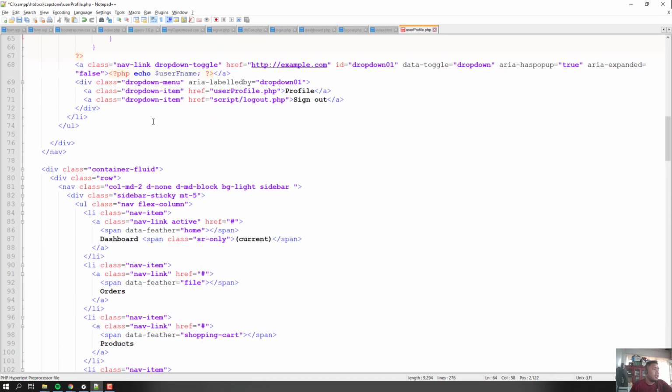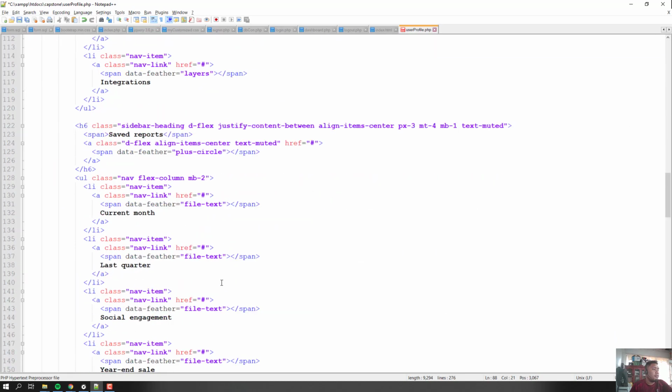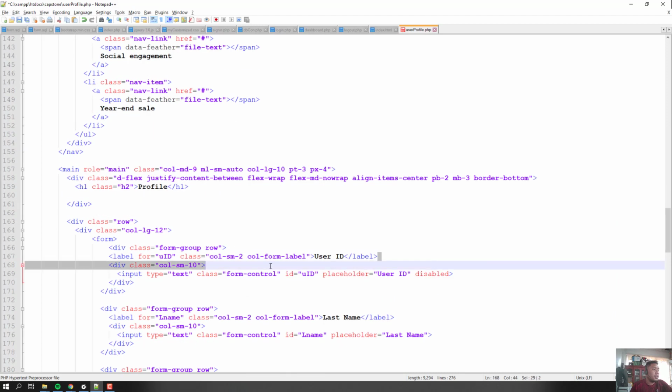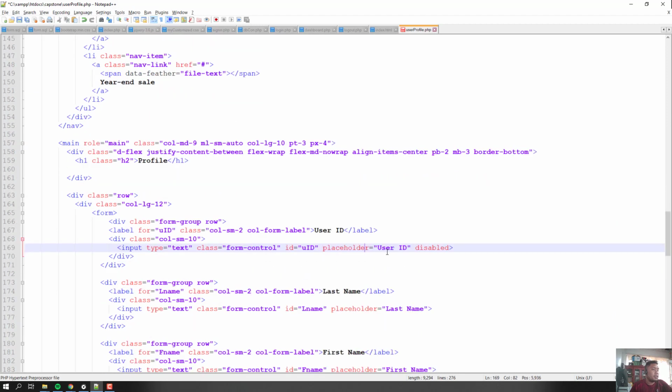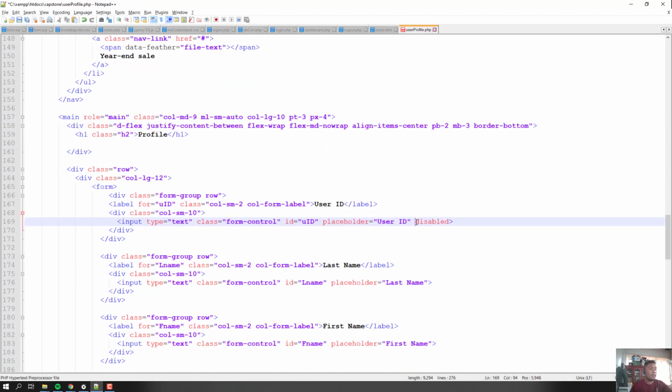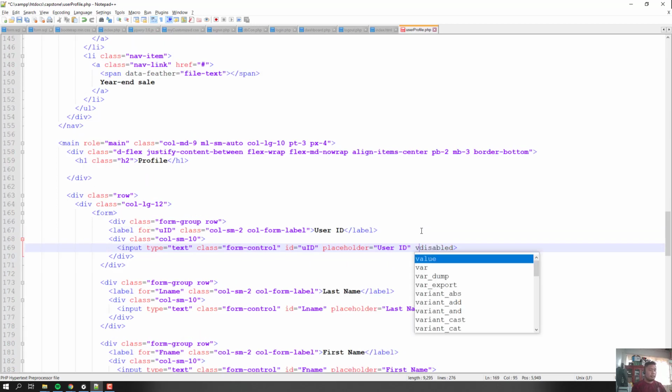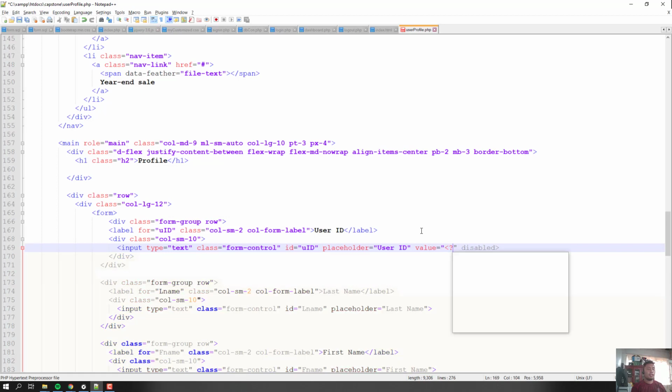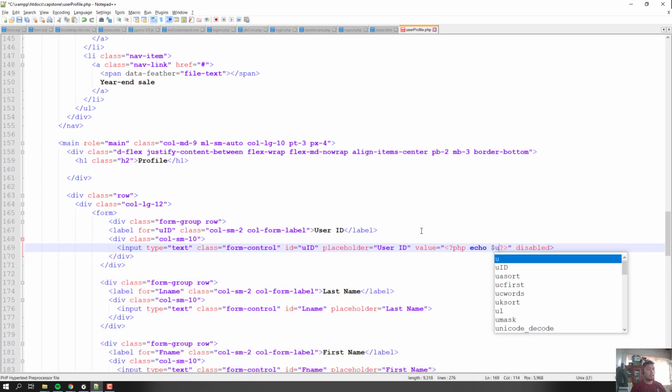So in your fields that we have, you just directly add value. Okay, and have PHP. This is for user ID. Just the user ID.